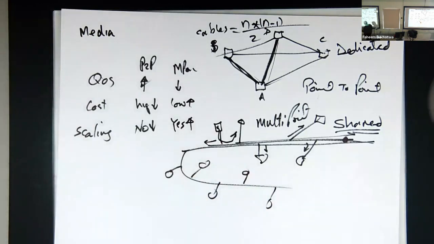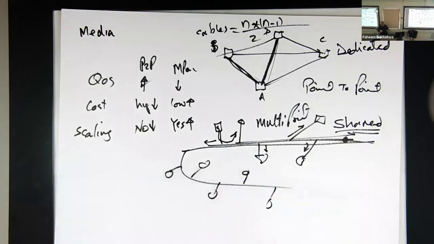And also, when you're sharing the link, if one machine transmits a signal and another machine transmits a signal at the same time, it's like people in one room, and 2 people speak loud. Everybody can hear both, but they can't make out what they're saying. Only one person speaks at any given time. Same in networks where the link is shared. But if the link is dedicated, this guy can talk to that one, while this one is talking to that one, there's no interference. There's no problem.